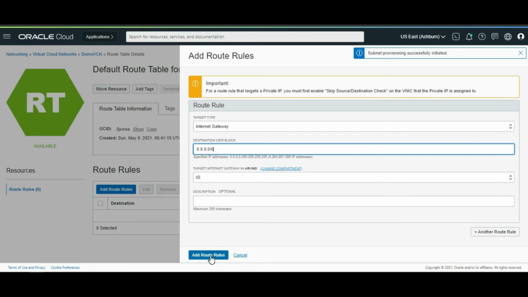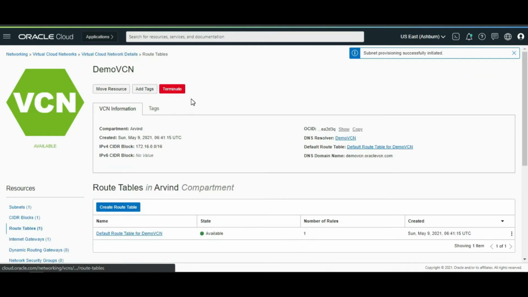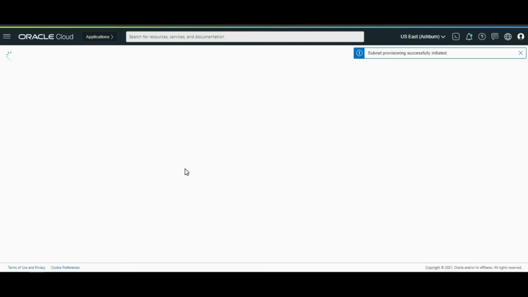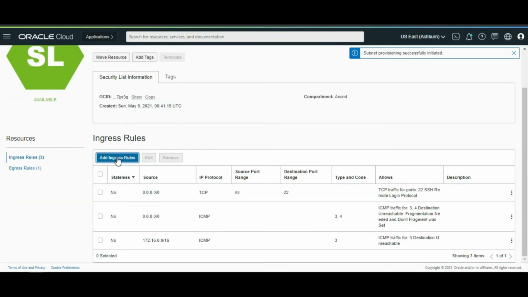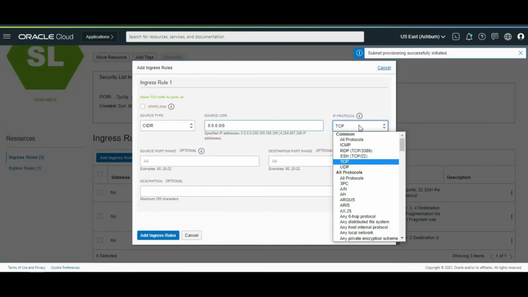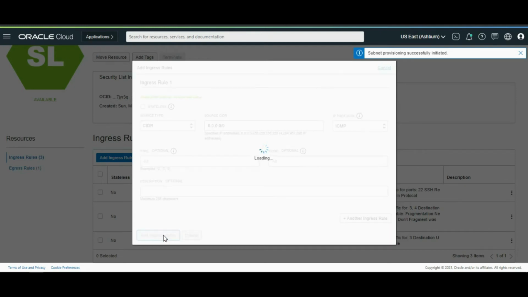Add route rules. Go back to the VCN we have created. Go to the security list. Click on the default security list. Add ingress rule for incoming traffic. Source any. ICMP. Add ingress rule.